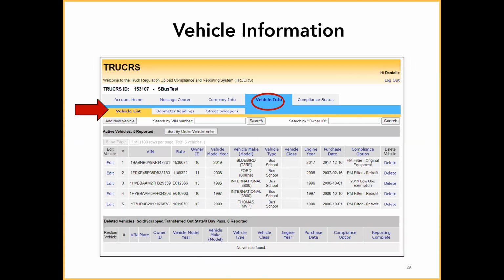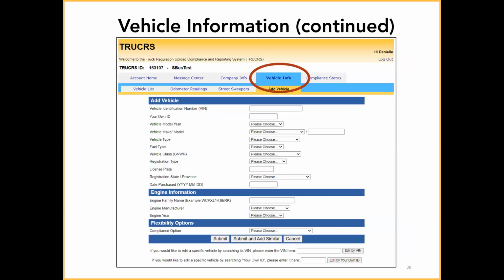To add vehicles, click the tab for Vehicle Info, then click the Add New Vehicle link. The first piece of information you'll need to report is the VIN. The VIN is a required field and the system will not save the information without it. The TRUCRS database will verify the VIN has the correct number of digits and is not a duplicate.